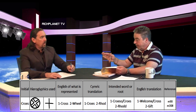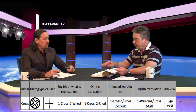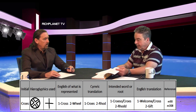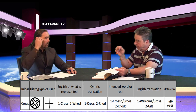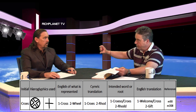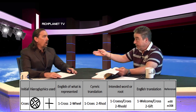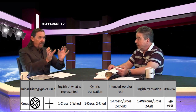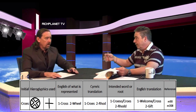Yeah, because one of the things I should explain as well is that one of the huge differences between this and the consensus madness you've ended up with in Egyptology is that they're under the impression that the symbols are letters, or that you need four or five hieroglyphs to make a word, whereas actually each hieroglyph is a word. Now and again you combine them. Occasionally two pictures make one word. They are a syllable, but usually it's a word. Generally they're one word. Give us some more examples.